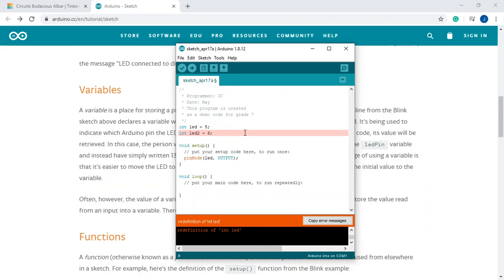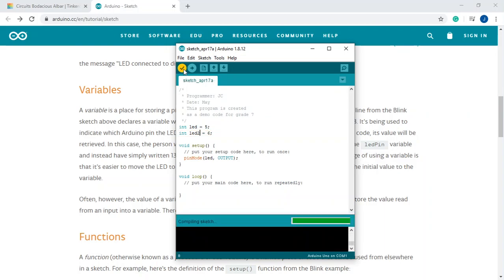So what do we do? We add a number. Now when creating a variable, do not use numbers as the first character. Do not put 2 LED, because it might create an error that will give you a headache. So place it after the word.